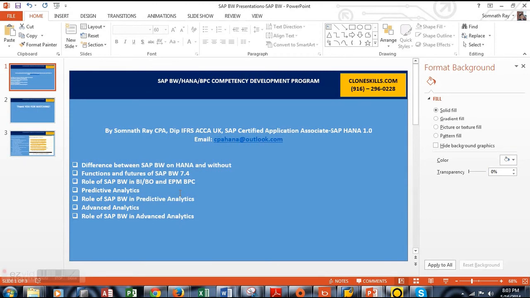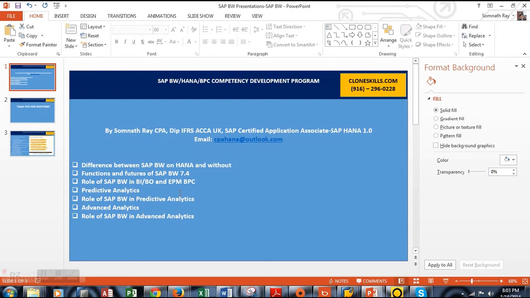Now, in the SAP system, we can visualize, discover, and share untapped opportunities and hidden risks, all in real time, as a result of predictive analytics. And it syncs with SAP's BusinessObjects suite, and in particular Lumira, the visualization tool formerly known as Visual Intelligence. So that's all about the role of SAP BW in predictive analytics.